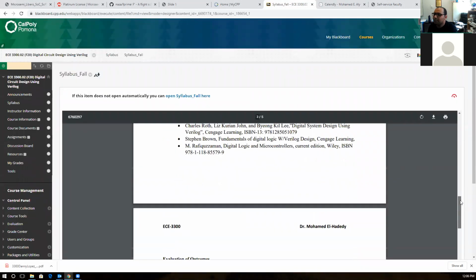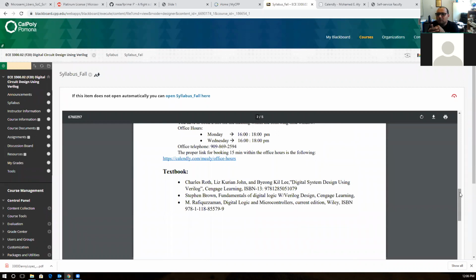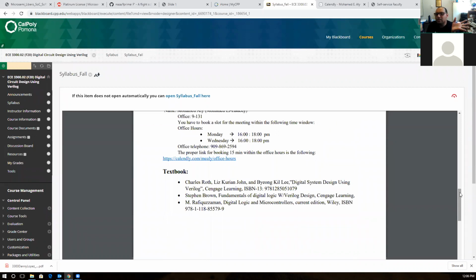Anyway, textbook. This course, any materials you can use. It doesn't matter. You can use the tutorial coming out of VHDL. You can use Linux guidance. You can use Digital System Design Using Verilog, which is a book I have in the office here. Let me find it here. This one.